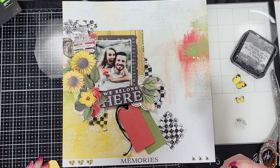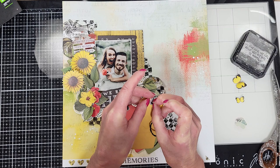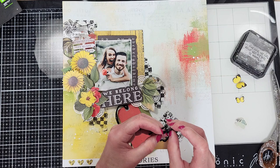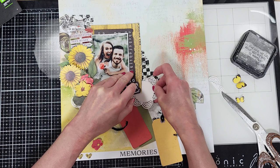I put a black cord on two of the tags — the two that go in the corners. I put it on the red and on the yellow. The green one I didn't put the cord because it will be in the center, to avoid them looking too bulky. I'm going to put this in the corner here. I also added these doilies that I cut from one of my dies and put it here. The die is from Dress My Craft.